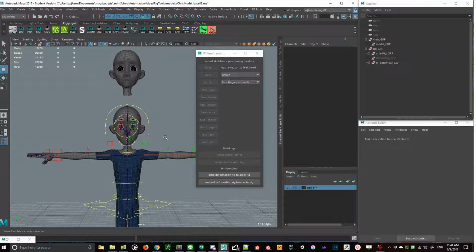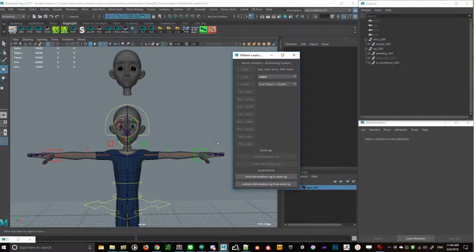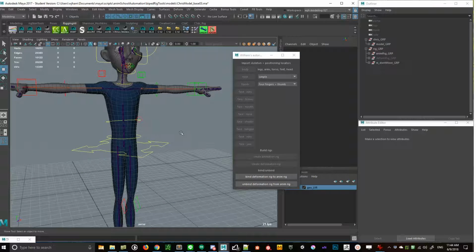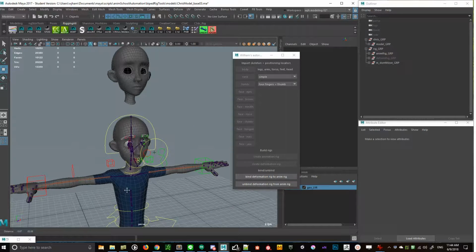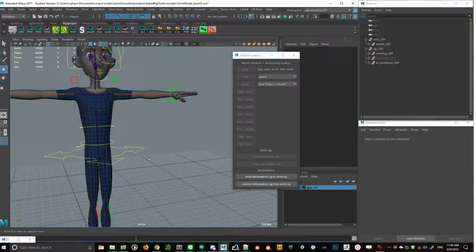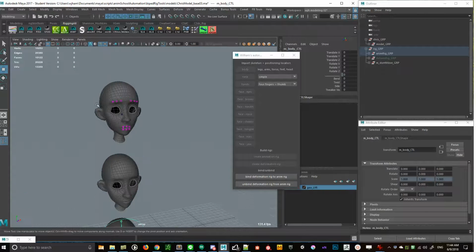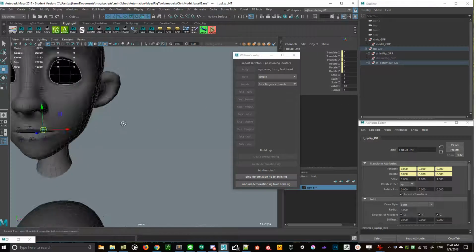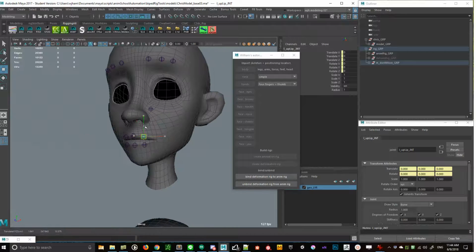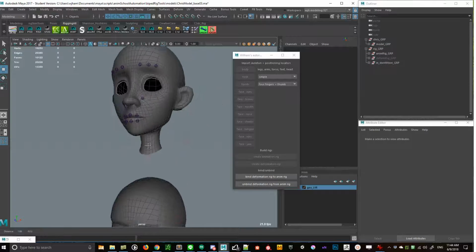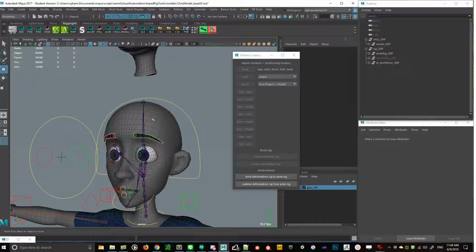All right. The main goal that I had here was to be able to get it to a point where I can do my skinning, like my weight painting and everything like that, and then my corrective shapes, blend shapes, that sort of thing. So this tool is basically designed to help me build out the rig, and then I can do any sort of weight painting that I want on, say, these joints here, or whatever.